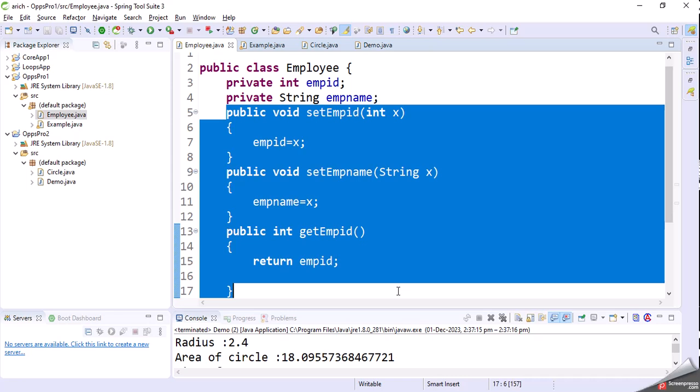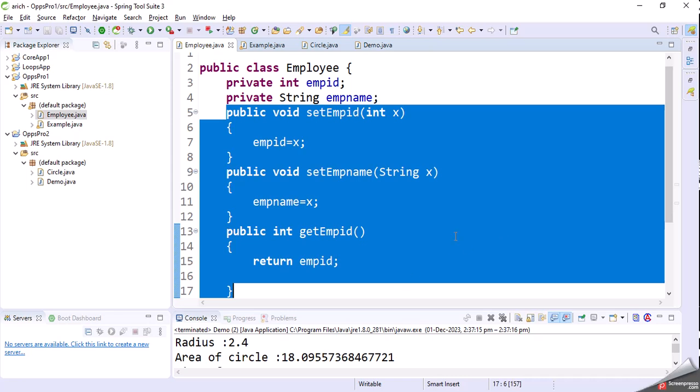Here we are calling it encapsulation, but after some time when you work on advanced Java, we will call this file a bean file. In Spring Framework we call it a POJO file, plain old Java object. In Hibernate we call it a persist file. But the same file we'll use each and every place in Java.